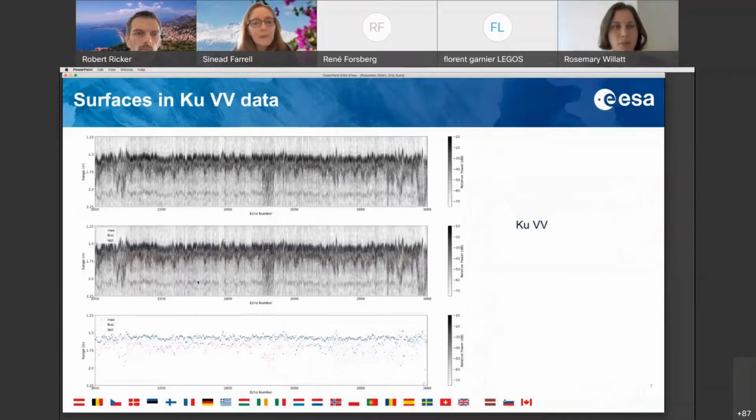So this is just an example of some Ku-VV band data, and the top panel just shows the data. The middle panel shows some peak picking that I've done. This is a beam limited system, which means that the maximum peak appears at the range of where most of the scatterers are. Hence a peak picking as opposed to a threshold retracking approach is appropriate for a beam limited system. What you can see in the middle panel is that the purple dots appear to track the air-snow interface, and those are the peaks that I've picked that are above a certain threshold at the smallest range, so if you like, highest in the snowpack.